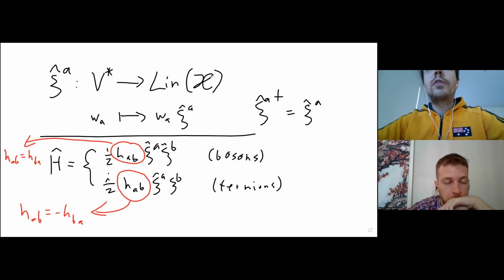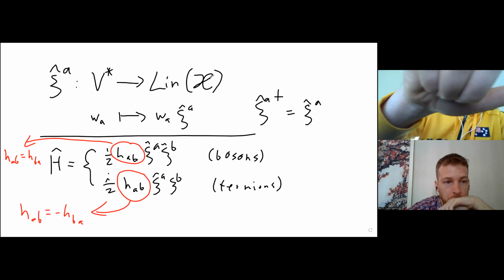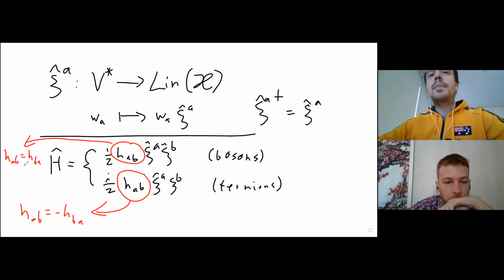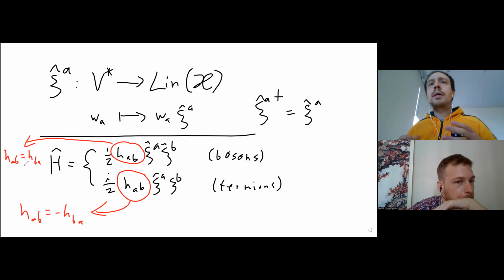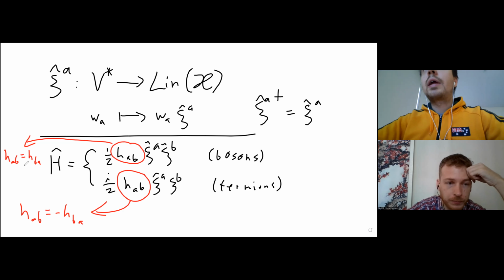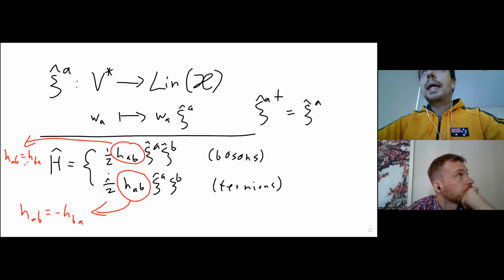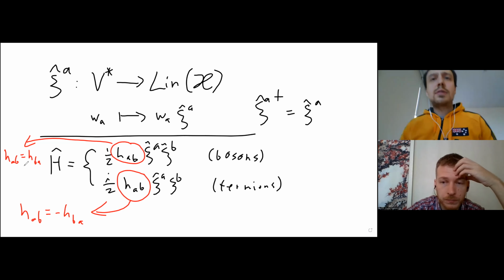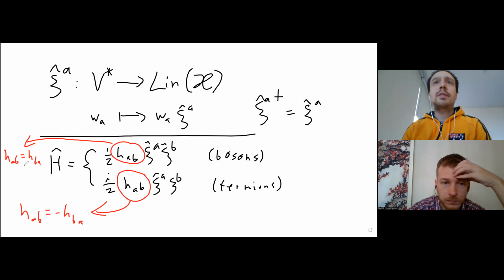Now, I should say for bosons, there's the small requirement that you can diagonalize it with Bogoliubov transformations, provided that H_AB is a positive definite bilinear form. If one doesn't require positive definiteness in the bosonic part, things can become unphysical in the sense that the Hamiltonian may not be bounded from below. In the fermionic case, of course, boundedness is not really an issue, because even though the Hilbert space grows exponentially with the number of degrees of freedom, it stays finite, and therefore we always have a finite range of our spectrum.